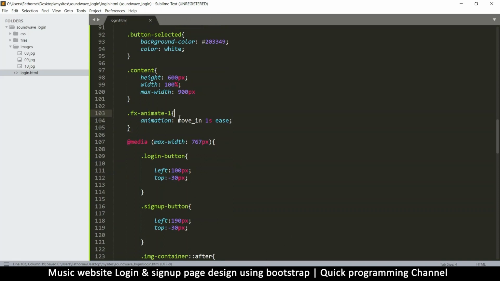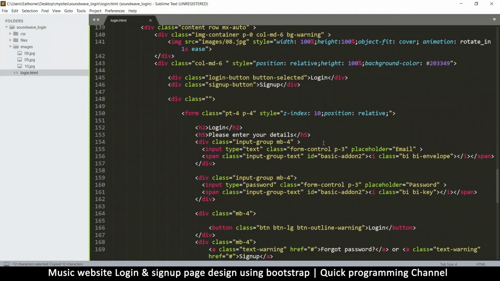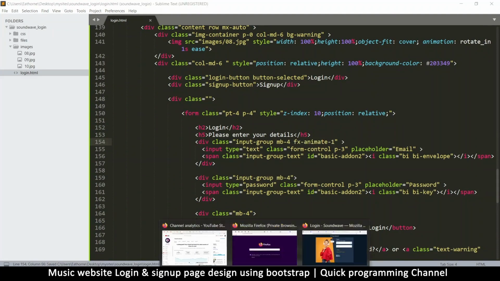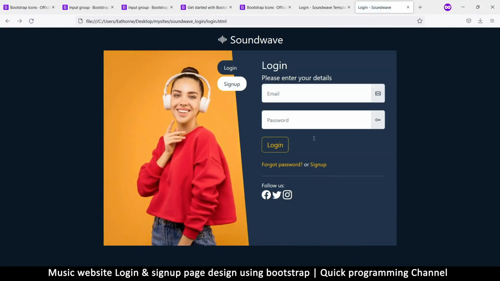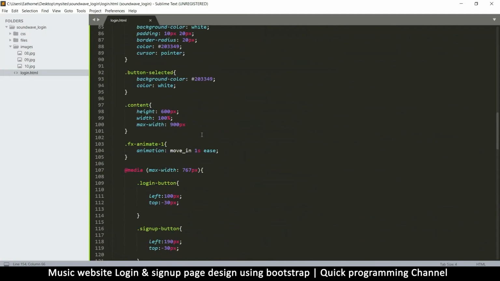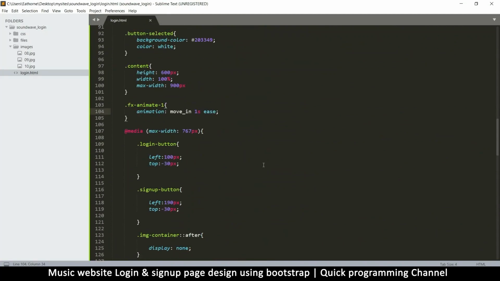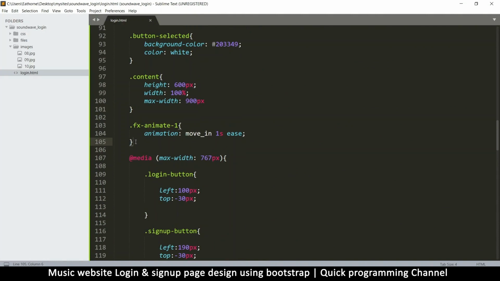Let me get this class and add it to my input, right here, as part of the class. If I now refresh, you see it still works. Good. In this way, I can make animations of different lengths and put a different one on each element. So let's add a few of these classes.